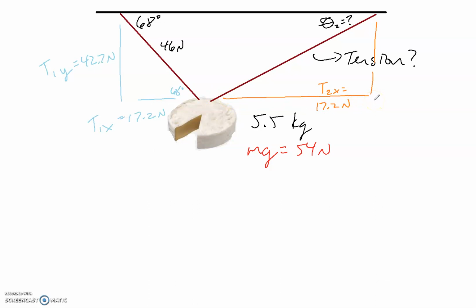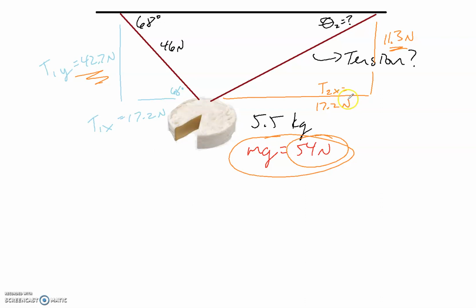Okay. Now I also know that my vertical components have to add up to 54. So I have to have 54 newtons going down, so I have to have 54 newtons going up. Well, this one here is pulling with like 42, 43 newtons going up, which means the remainder of the force going up must be over here. So this one must be pulling with like 11.3 newtons going up. So that 42.7 up and that 11.3 going up, those two pulling up will equal that 54 going down.